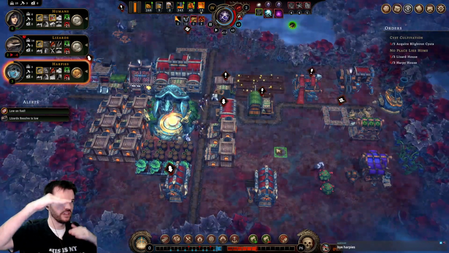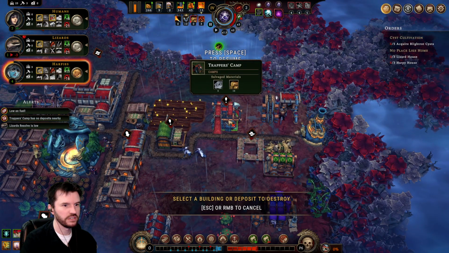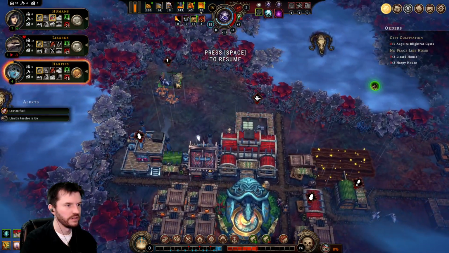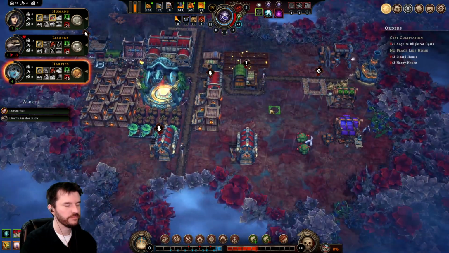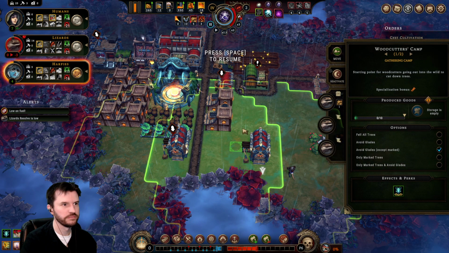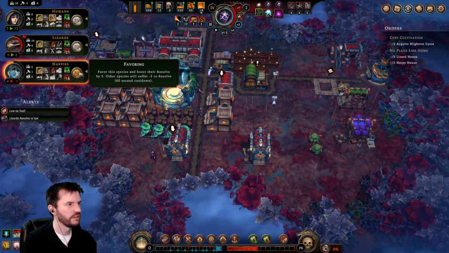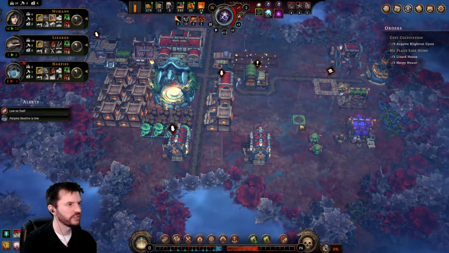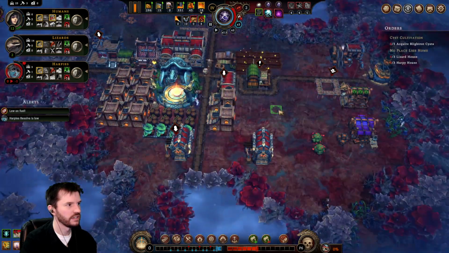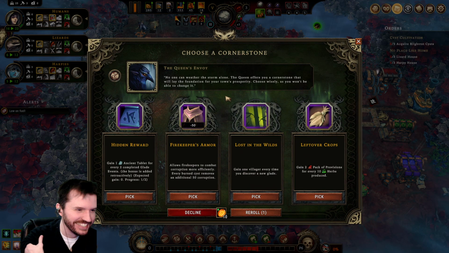I might be able to like do this and then do this at the last second. We'll see. Trapper's camp has no more deposits. All right. Can I have an additional person chopping now? Yes. All right, turning off harpy favoring, so lizards are back in the positive. Oh my god. That did not look like that should have worked.